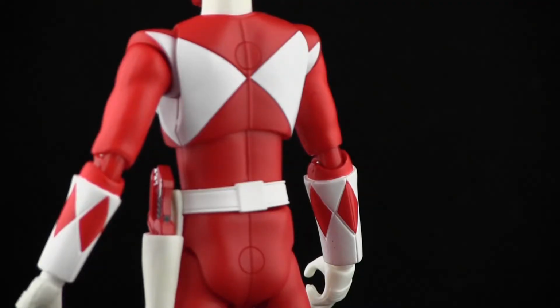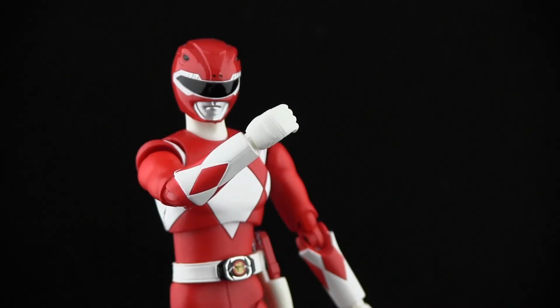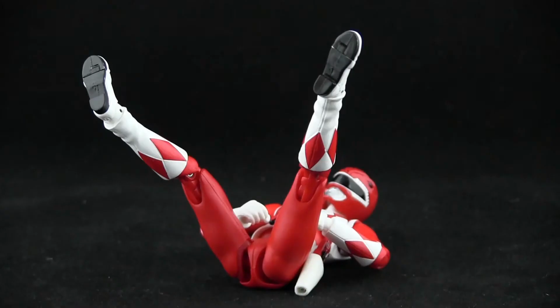That said, the detailing of the suit is just as fantastic. Every seam line, boot, and glove element have been painstakingly added to where I get giddy just looking at him. They even added the rubber soles to the boots to boot. Haha! Puns! Kind of.